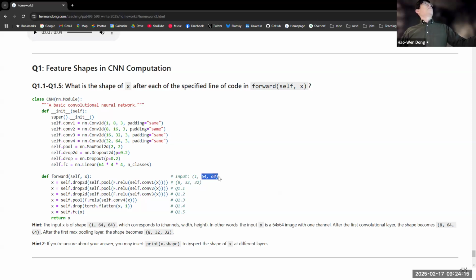That's why you go from 64 by 64 to 32 by 32, and your channels become, for the first output layer, 8 channels. So, Q11 would just be half the size again, because you have the pooling layer, and the channels will go up to 16, and so forth and so on.